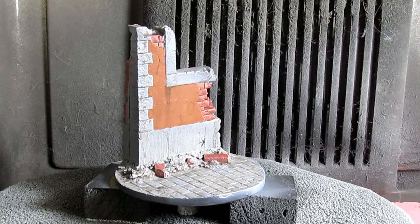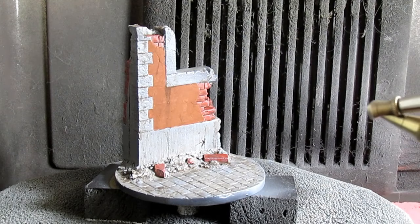I'm going to give some dust effects. I'm going to tint the entire model with a coat of buff color mixed with a little bit of white.